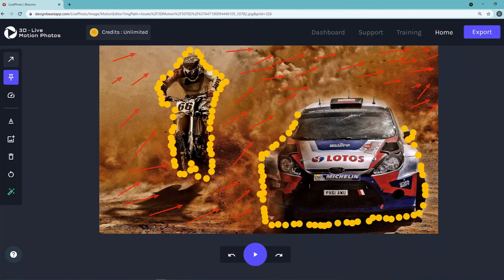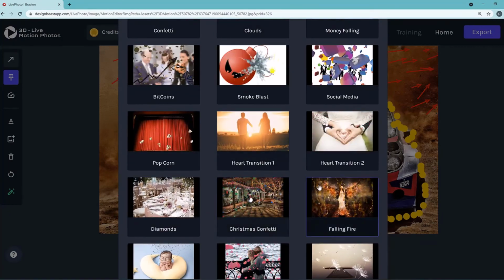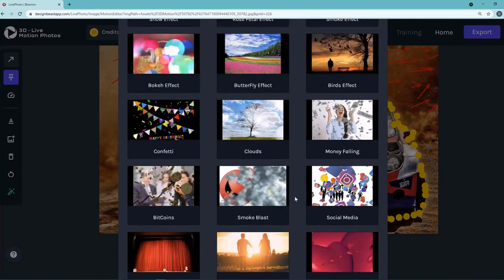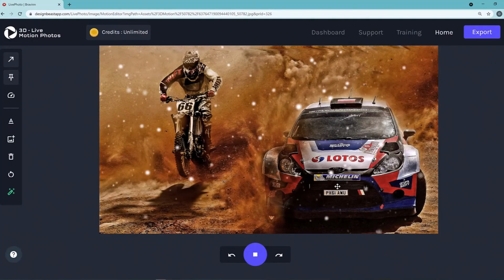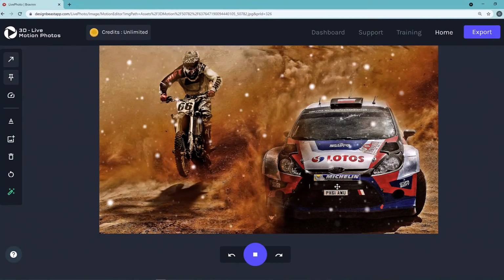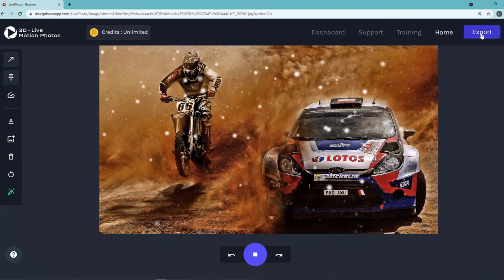And then once you've done all this selection, it doesn't have to be picture perfect. The app automatically detects, okay, you edged it out like so, then that's it. Once you've done that, you're good. You just set the animation speed, and then you can even add the effects you want. Like you can add confetti, clouds, things that fall on the screen, like a snow effect if you want. You can do all this kind of stuff. You see this, how awesome that looks? And now once this is done, you can export this and you're ready to rock.